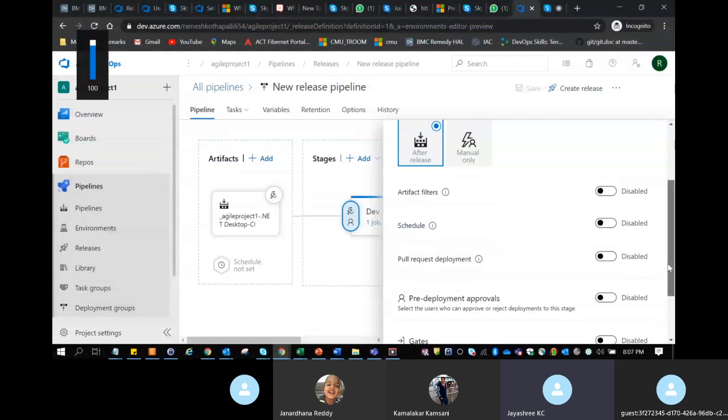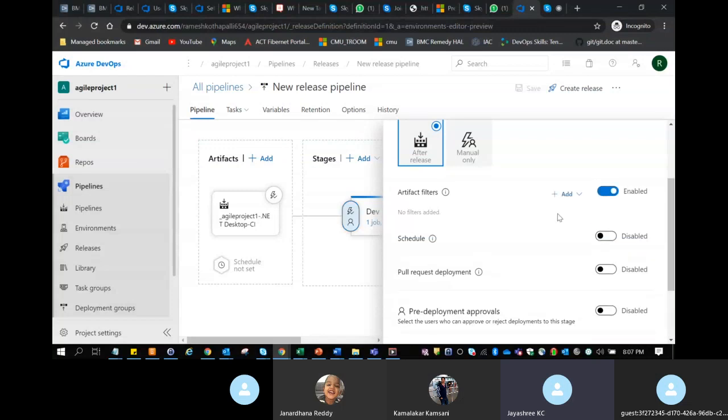The first one is your artifact filters. This is a sample demo pipeline wherein we have only one type of artifact, but in real-time release pipelines you will have several other artifacts. That means you might use other artifacts from different repositories, from different modules. In order to use that, this artifact filters will be useful. If you enable that, you will see based on what kind of filter you are going to use which type of artifact. Right now you are able to see only one filter. Got it? So which artifact should be deployed to which stage, that is what you can decide using your artifact filter. Okay, so right now you can go ahead and disable it, Ramesh.